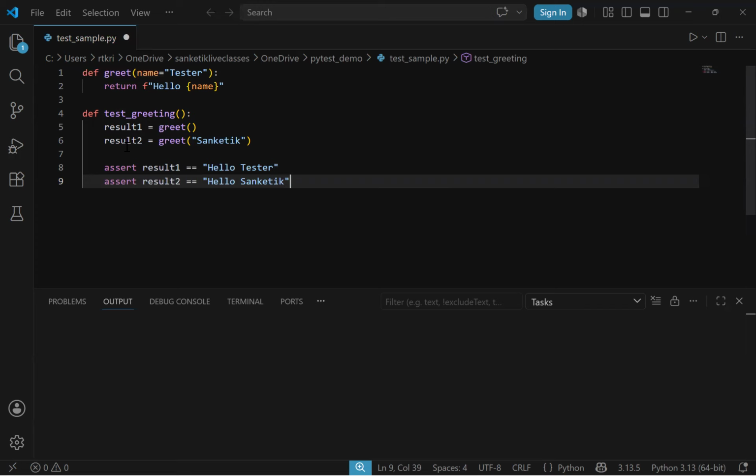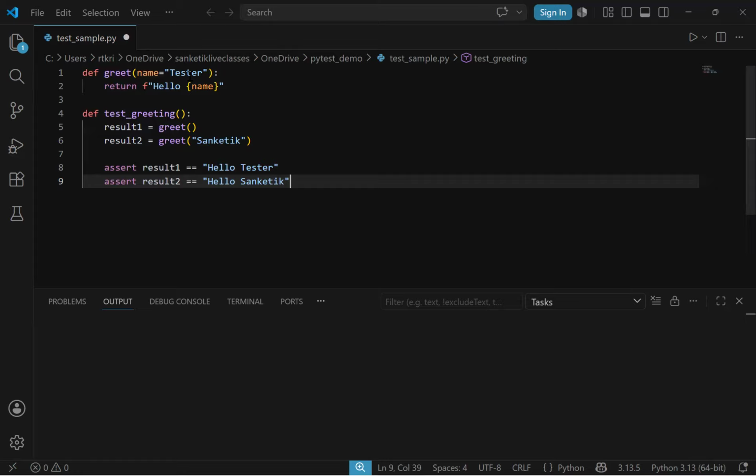Okay, this is the code we have. First, let me explain this clearly. Let's understand what we are validating. In the first call, greet, we are not passing any value, so Python should use the default value, that is tester.